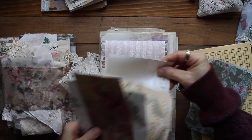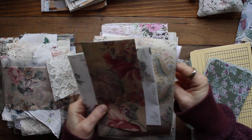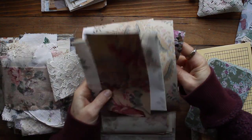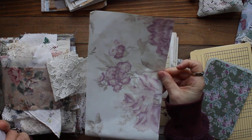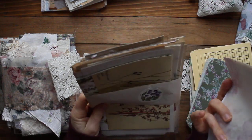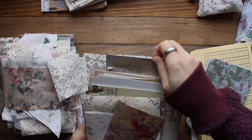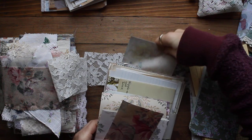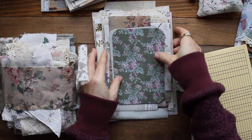This shimmery floral, and then this pink, I really, really like that. It's striped, but it's shiny. And then a piece of this paper. And then I love this. This is from paper bags that I found when I went to New Jersey, and it's beautiful, faded floral pattern on there. And then the rest of this is similar to the kit I showed you. There are some variances in it, like this has a really big envelope in it with butterflies. It's a long envelope. So there will be a few variances, but all in all, they are very similar, just different colors going on.